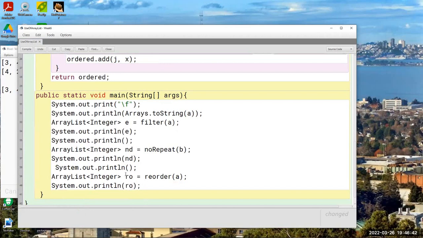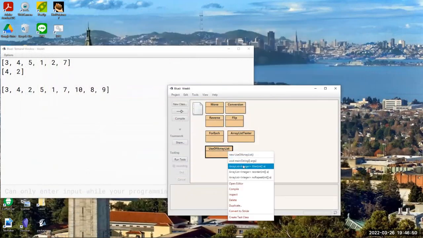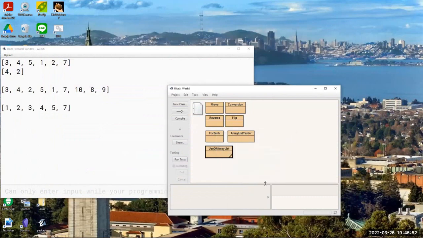So this is the third use of the array list, to provide reordering of your data sequence. This is not sorted, it's just using the array list to create it, to convert it to here.